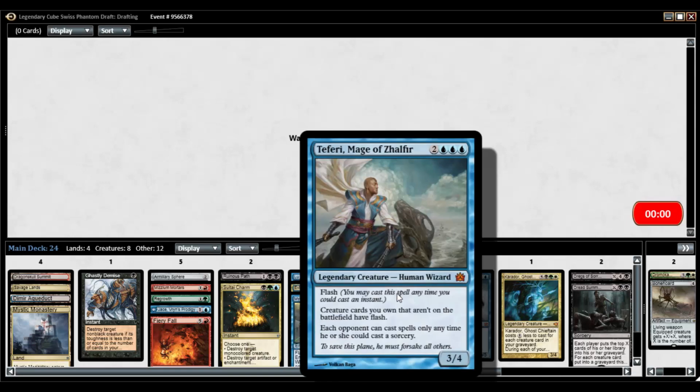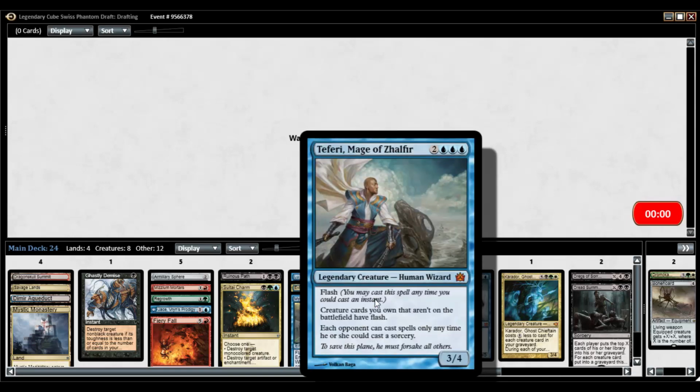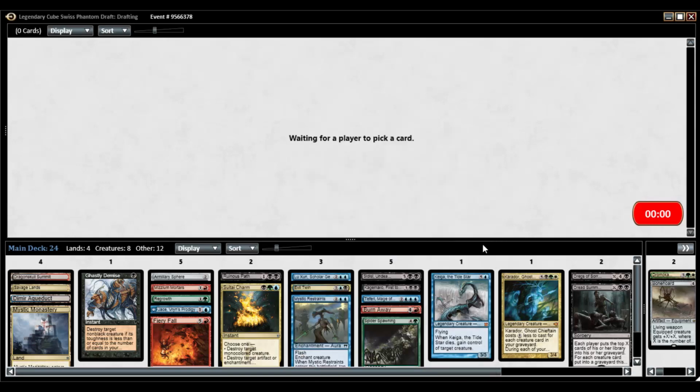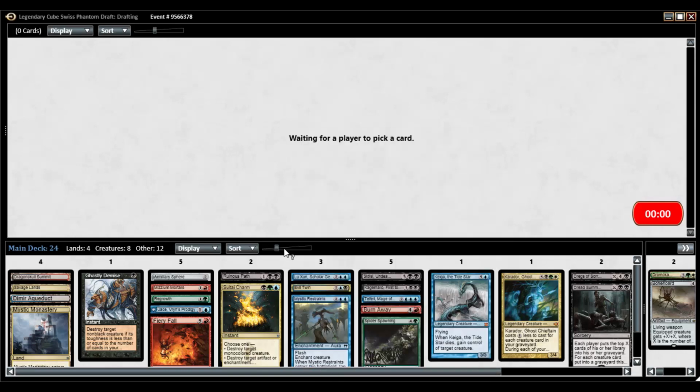Spider Spawning, sweet. Teferi is kind of cool because if we get the card Mystical Teachings, which is 4 mana, search your library for an instant or a creature card with flash, then you can search your library for any creature if Teferi is on the battlefield, because creature cards you own that aren't on the battlefield have flash, which is sweet.